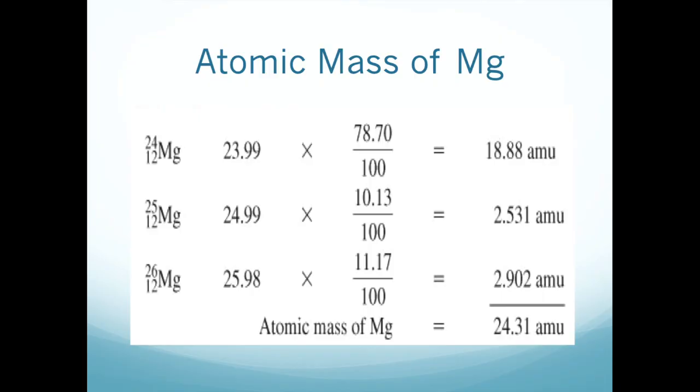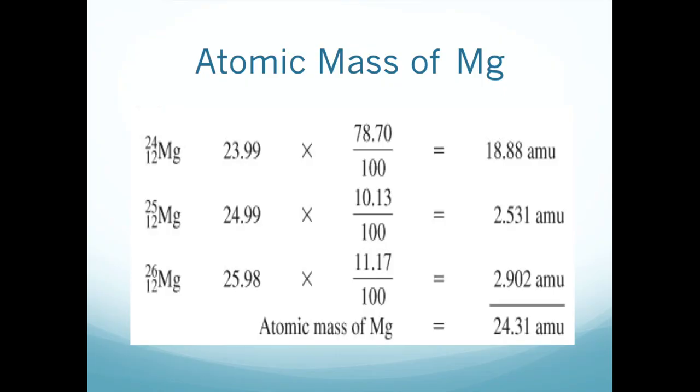If you are given this individual information about your isotopes, the mass of each isotope and what percentage natural abundance it has, meaning its percentage out of all of the atoms of that element, you can then work out what the average atomic mass is going to be. Or the shortcut is you could just look that up in your periodic table as well. That might be a quicker way to do it on a quiz or exam.